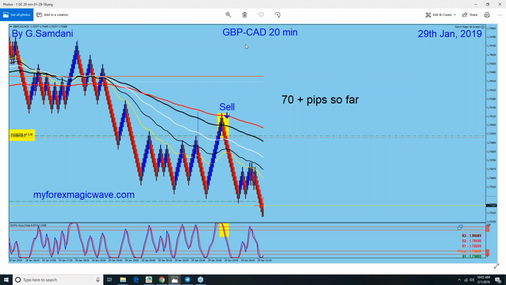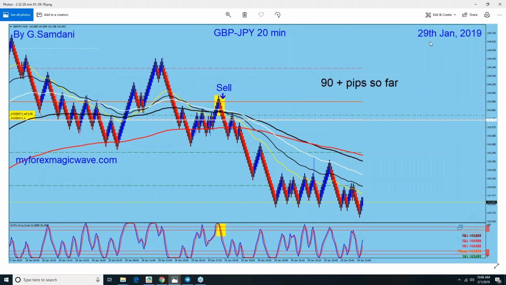So let's get started. Monday was very slow. The whole week was slow actually, but Monday was no trade. This is Tuesday, 29 January, pound CAD because of the pound weakness. This is the first trade based on pound weakness, and this is the second one on the 29th, pound yen. Okay, very nice. All the trades are taken using my Magic IV system.